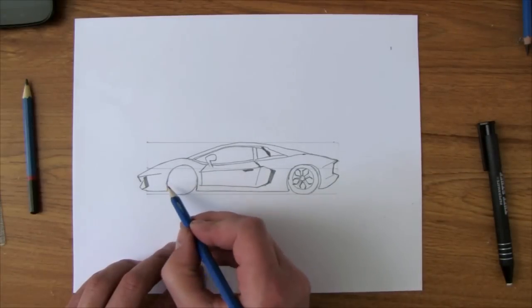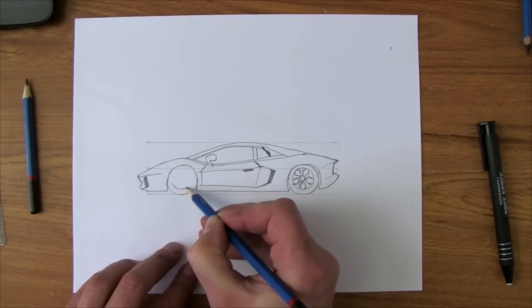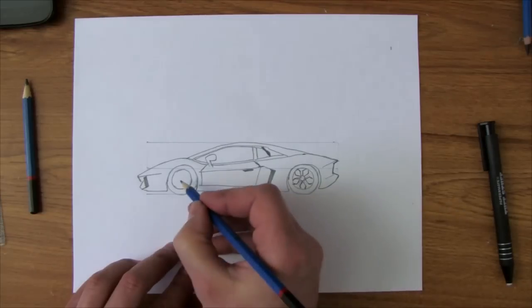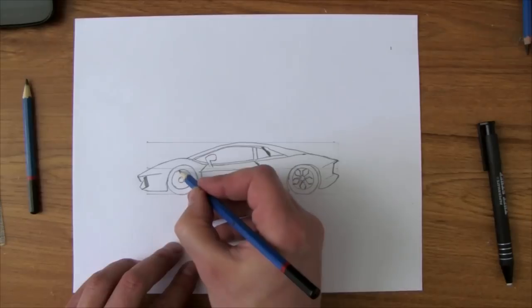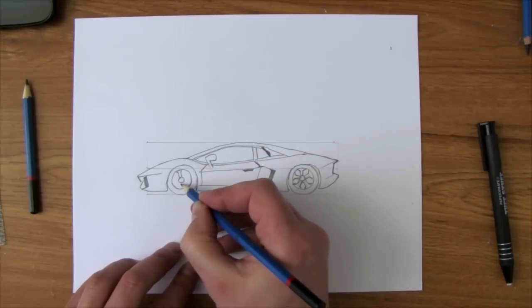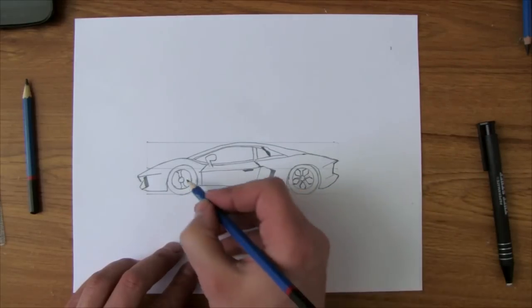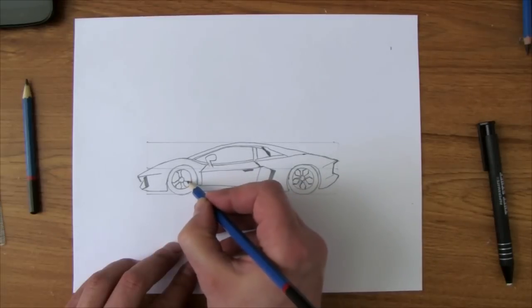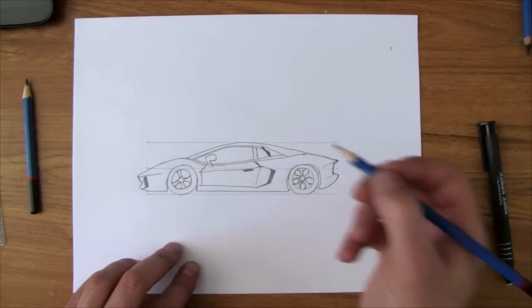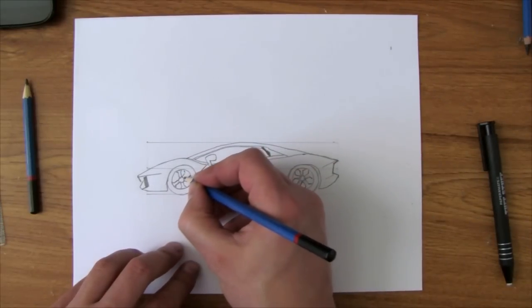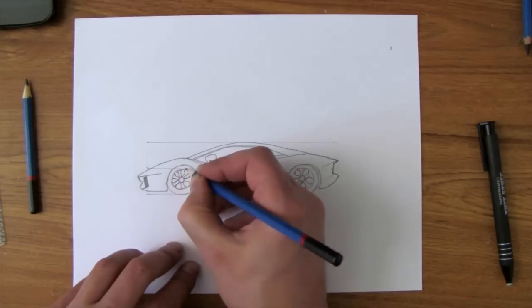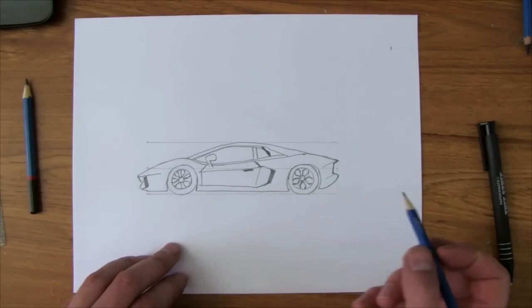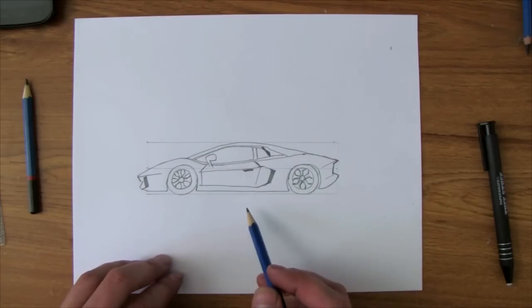We'll do the same on the front here. So we need to build a rim, a wheel as they call it, because we got the tire already. And we need the hub in the middle, and then we build the spokes. We're not really building it, I guess, are we? We're drawing. We're drawing it. Oops. Well that's okay. This one has a few more spokes on it, by accident. There we go.